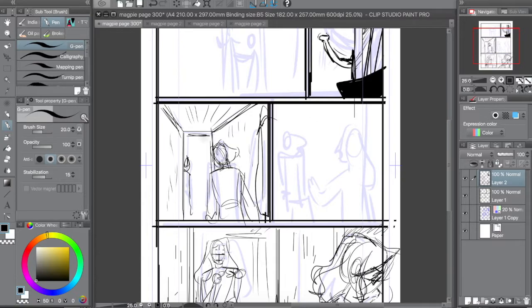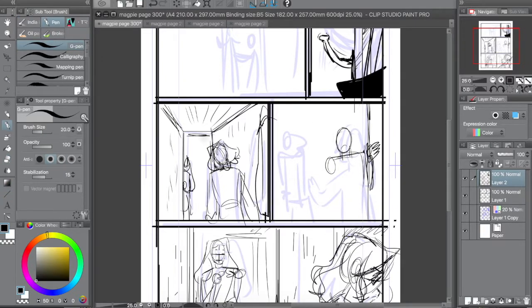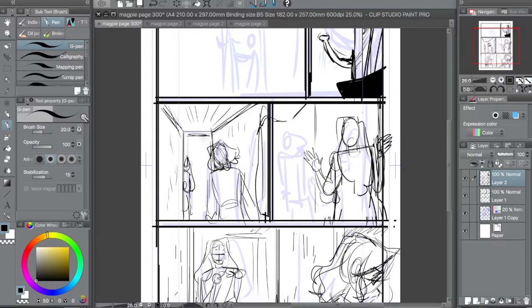But yeah, it has a lot in the way of different brushes. There's lots of custom brushes you can find online. A lot of professionals use it, and it's a very solid tool all around. I highly recommend it. I got it when I switched over from PC to Mac. Up until then, I'd been using Paint Tool Sai, and I couldn't find Paint Tool Sai for the Mac. When I switched over, it was not very affordable to get Photoshop. So I was like, oh, I guess I'll try this Clip Studio thing out, and I really like it.